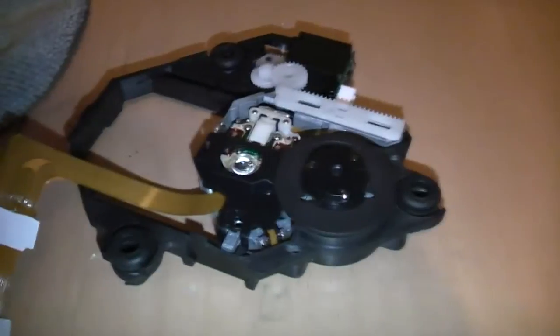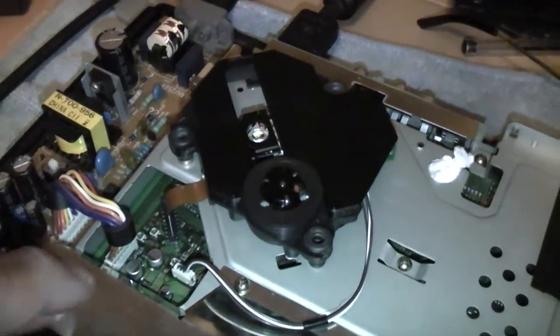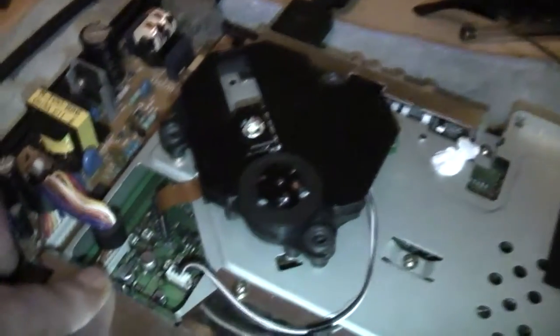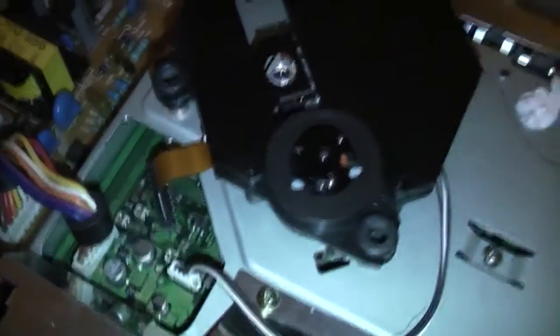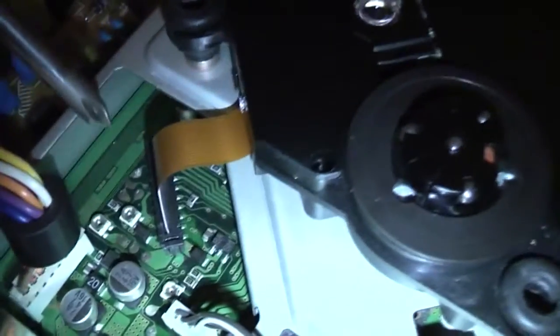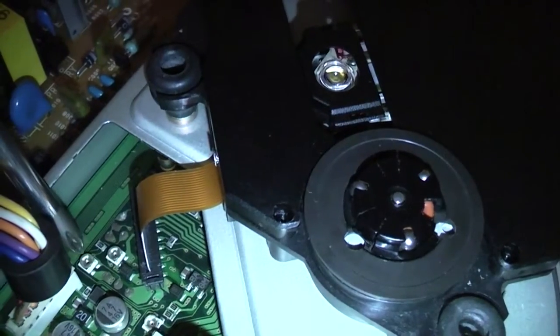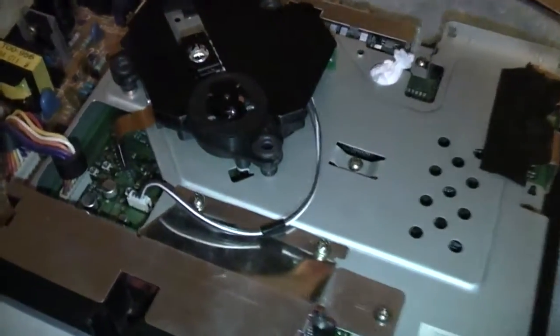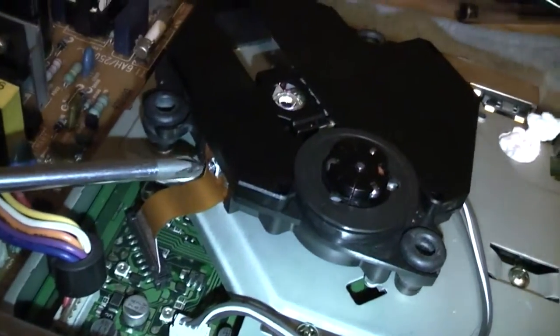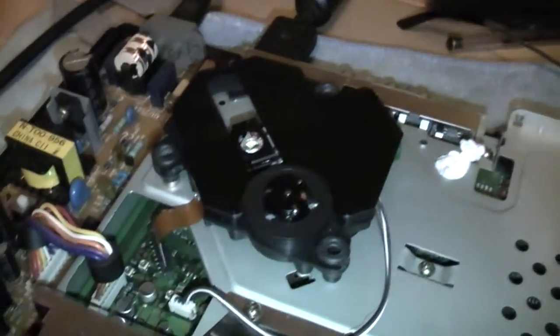So I found a guide online for fine tuning the lasers on these. With the Model 1, there's actually 3 different pots or potentiometers for setting up a laser. There's 2 on the motherboard here. If I can zoom in, there's one here and one here, and there's actually one on the ribbon cable as well. So they're a bit more complicated to set up than the later PlayStation ones, which only have one pot. This one here.